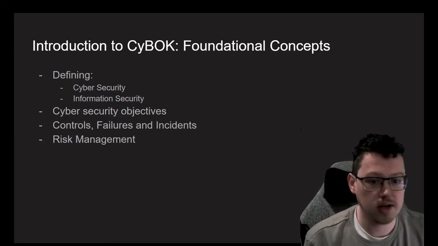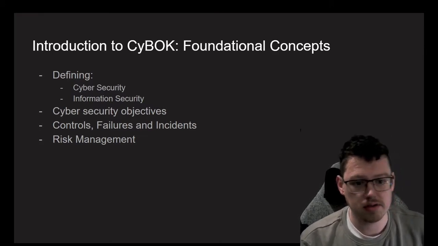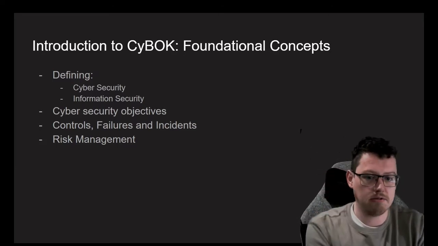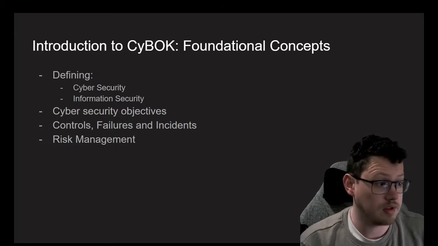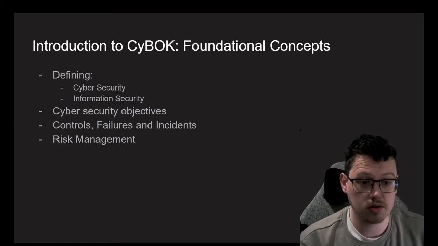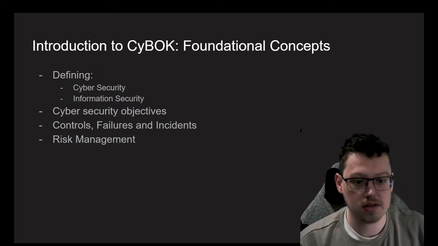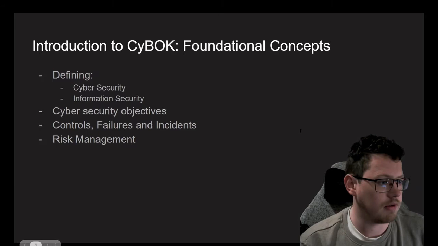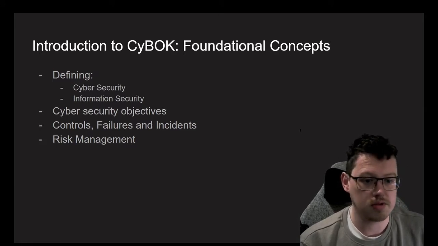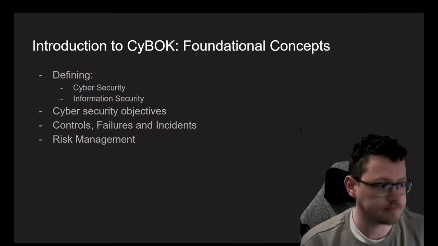Following that, we'll look at the objectives of cybersecurity, and we'll touch on risk management and consider the benefits of looking at security from an adversarial perspective. After this, we'll briefly discuss security controls, what we mean by security controls, and what we mean by security failures and security incidents. And we'll look at the differences between failures and incidents and how they relate. All these concepts relate to one another in practice. And then finally, we'll take a brief look at risk management, which is a topic that will be explored in more depth later in the module.